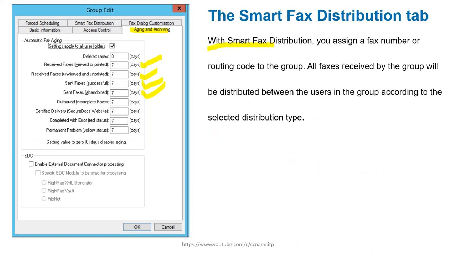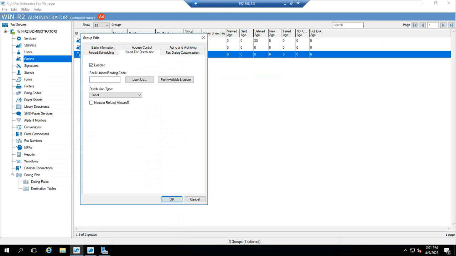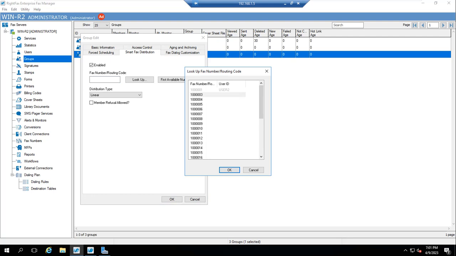With smart fax distribution, you assign a fax number or routing code to the group. All faxes received by the group will be distributed between the users in the group according to the selected distribution type. Very simple. So you will assign one fax number to that group, and if any fax is coming to that group, it is distributed according to the parameters you configure here, like distribution type and a fax number you need to assign from here, or if anything is available you can assign.